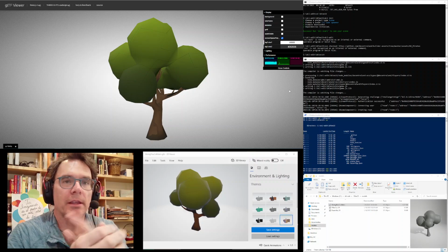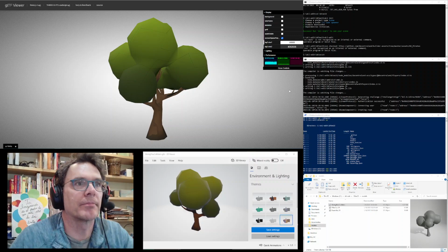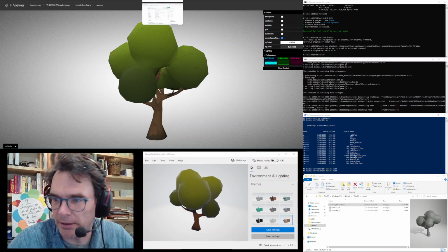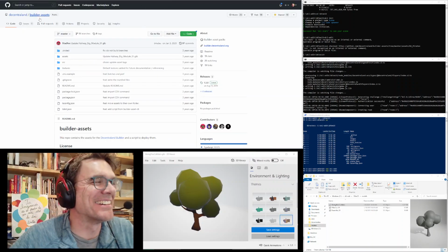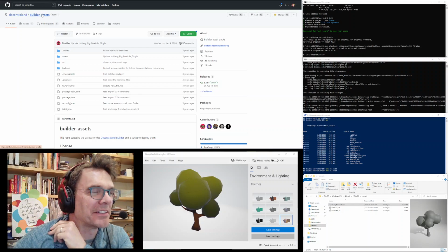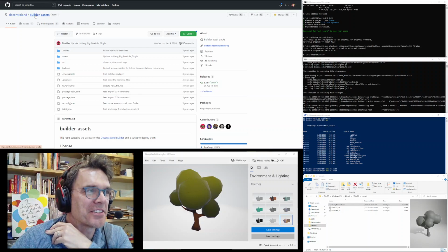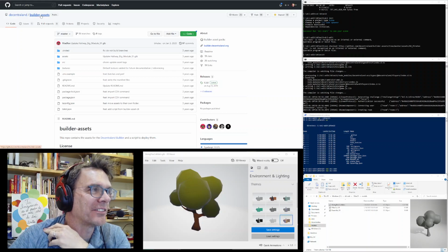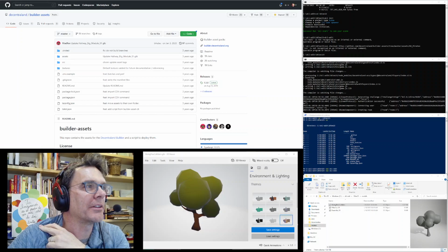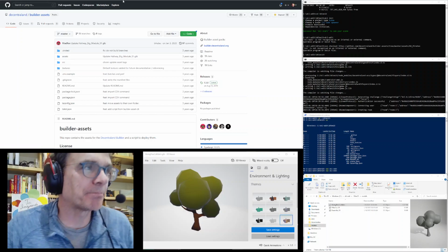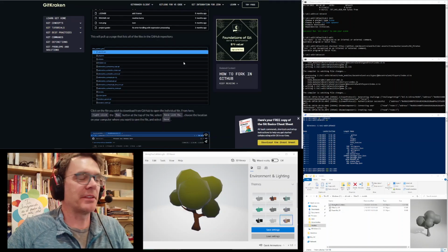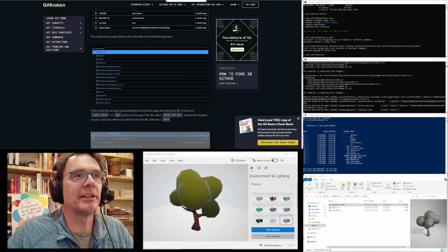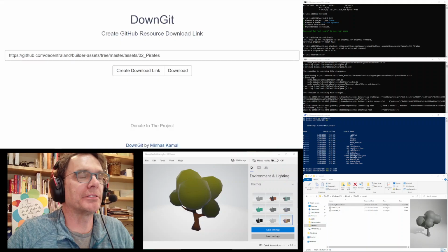Okay. Well, thank you to Lastrom for giving us that amazing little bit of information. It's just clicking on this little thing, that master directory for it, so it shows up here. Now I wonder if I use down git or the git kraken or whatever, if that would work.